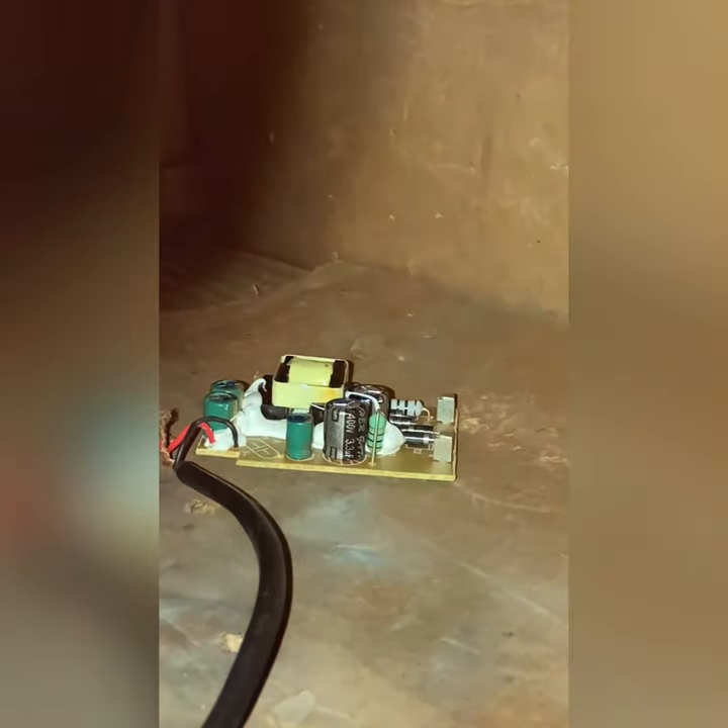I'm going to zoom you all in, and hopefully this piece of crap will not be a piece of crap. What the frick — it burned itself off. Maybe I should try it the other way if there aren't any diodes. Alright, here we have this piece of crap again. The capacitors were about to go if it wasn't for a wire — must have died or something. So I reversed the connections a little bit, fixed it up — well, not really fixed it — but here we go anyway.